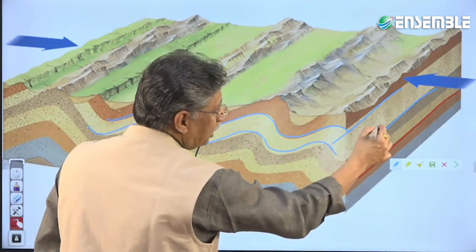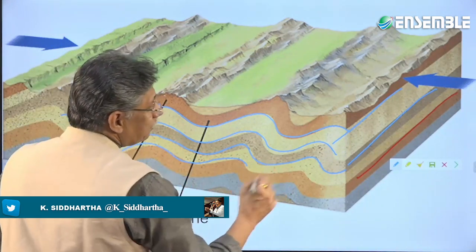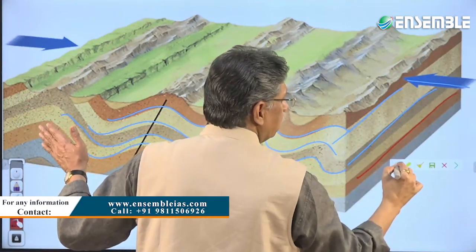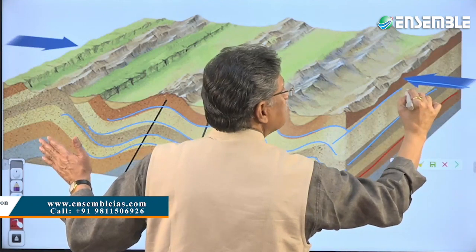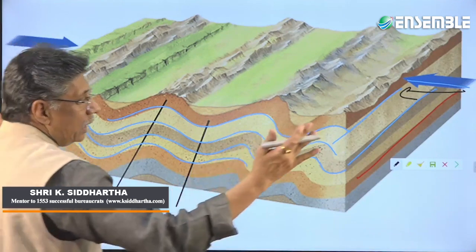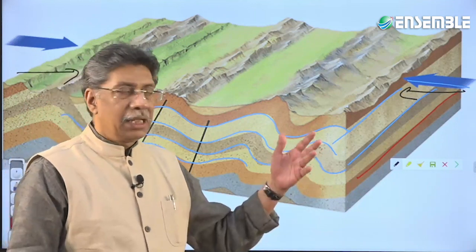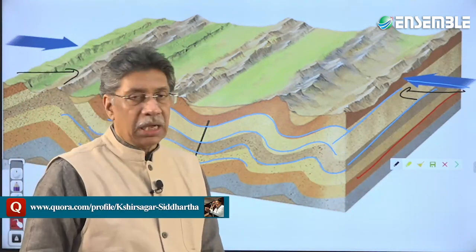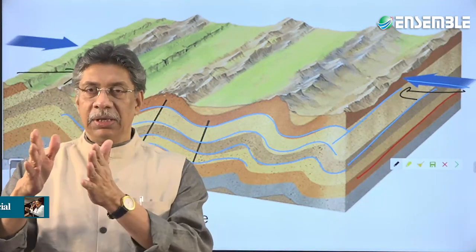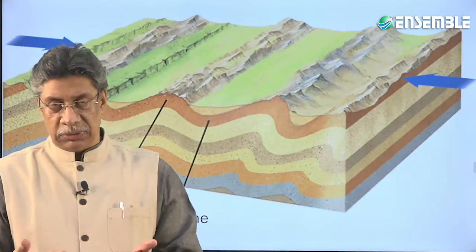They were parallel layers that had been deposited in this place. They were sedimentary layers, and they have been folded. That means they have been compressed from two sides. These were the two forces through which they have been compressed from both of these angles. It is this compression that has led to the evolution of these types of mountains. Himalayas are the best example associated with it. So on the surface of the earth, you have this type of an orogenic belt that is called a mountain.